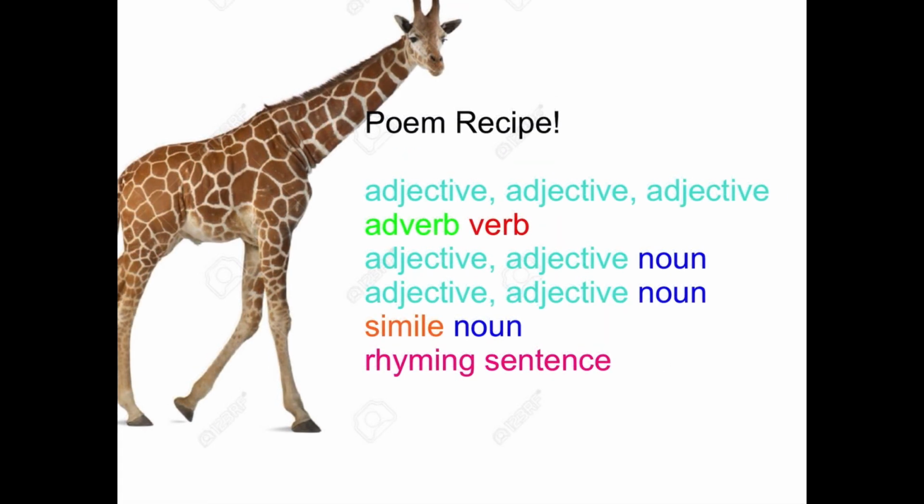And the good thing about these poems is they're actually a bit like a riddle, because you don't have to include the name of the animal. So maybe when you're reading them later, I can guess which African animal you're writing about, because you don't actually need to put the name in. You could draw a nice picture to illustrate it, but you could read it to someone else and then see if they can guess which is the animal that you're describing.